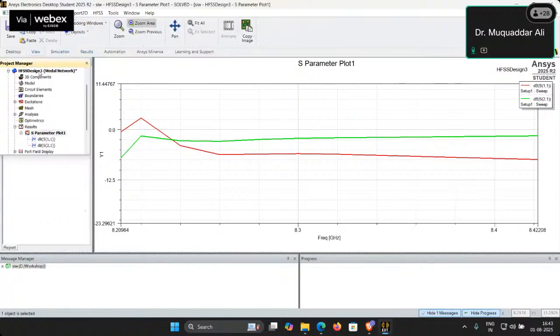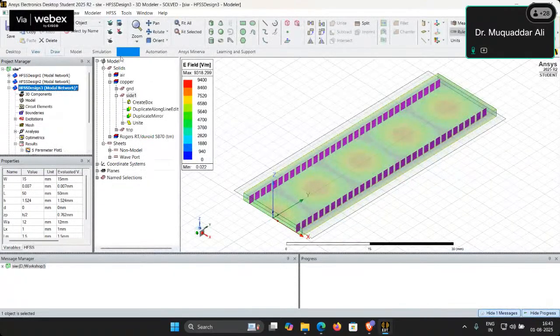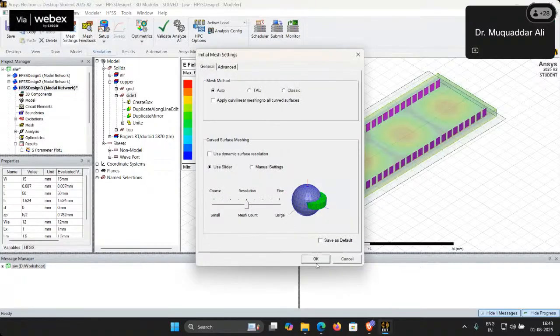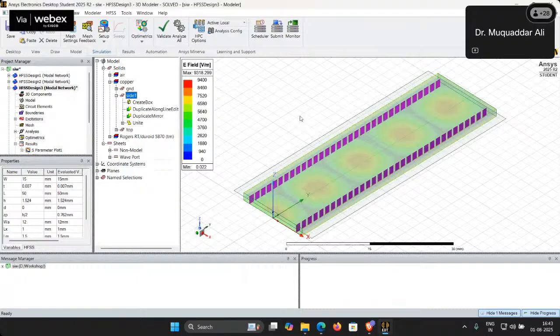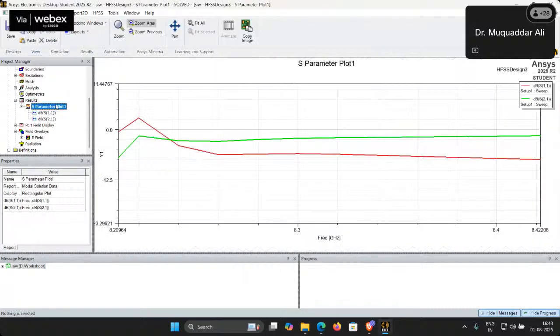The reason might be associated with the meshing and the convergence. So if we select here, go to mesh, okay, let us avoid this one for now.